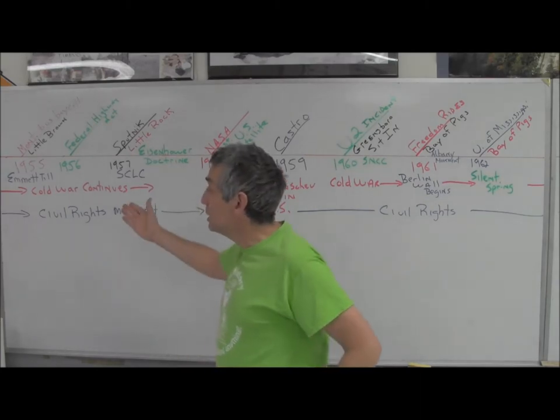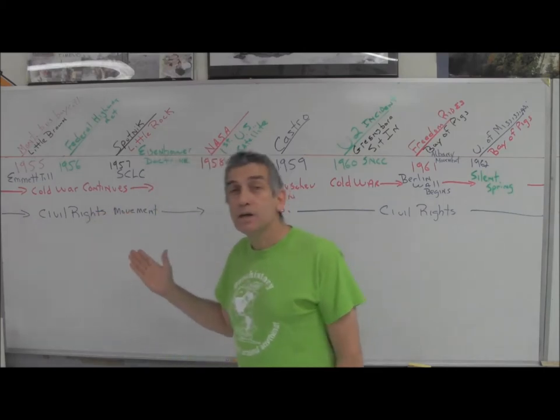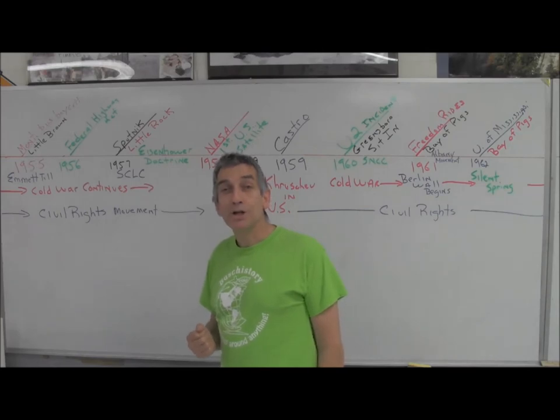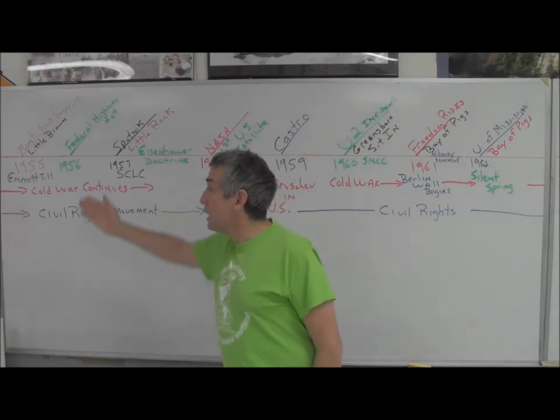It was a very busy year. We had Emmett Till - the horrible incident with Emmett Till in Mississippi as a result of coming down from Chicago and not understanding the culture, the cultural segregation in the South, and the horrible death that he faced.